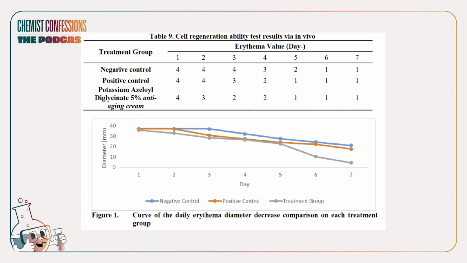We'll put the data up there, and the general takeaway is that it seemed like it performed on par with the positive control of vitamin C in terms of the intensity of erythema that's taken down. Okay. But if you look at the diameter, it seems like PAD was the best in terms of reducing the size by day 7. Yeah, by day 7. And you're like, very cool, very cool.